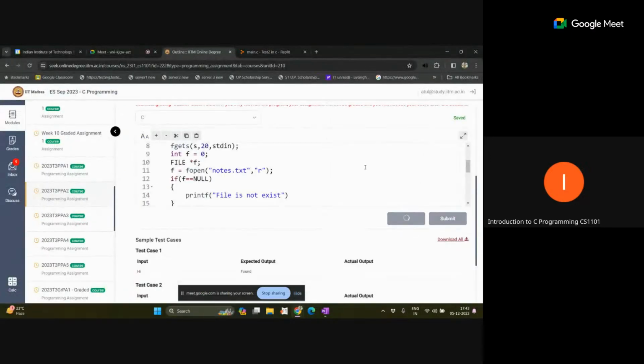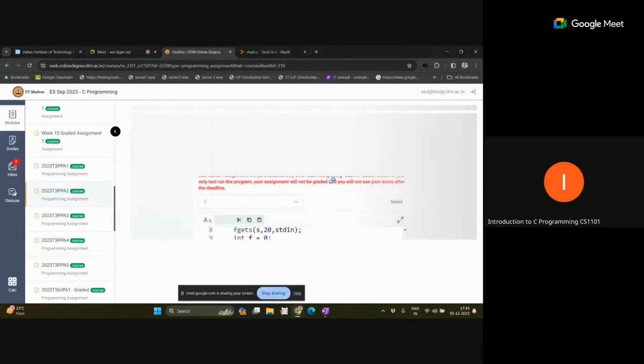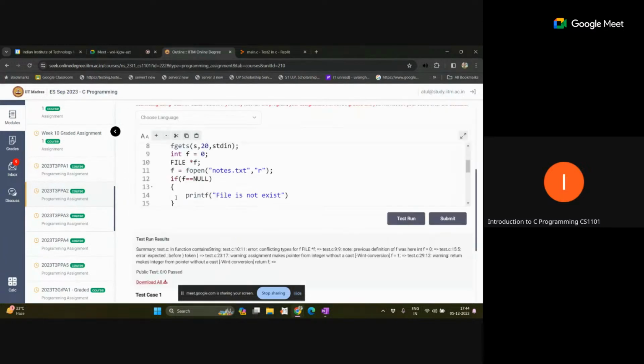So let's run the code. There are conflicting types of f.